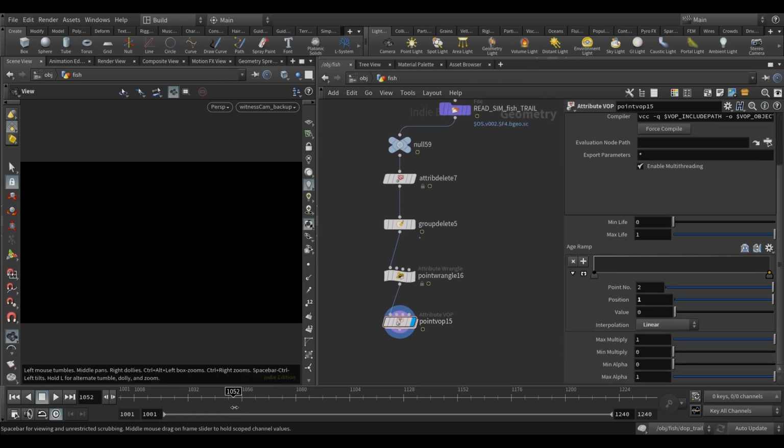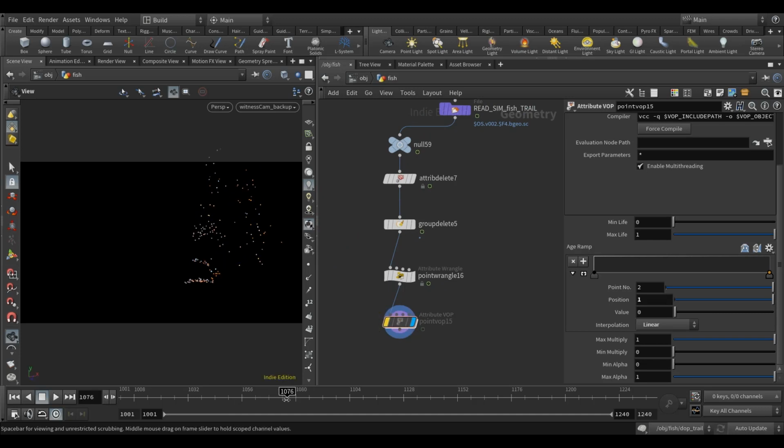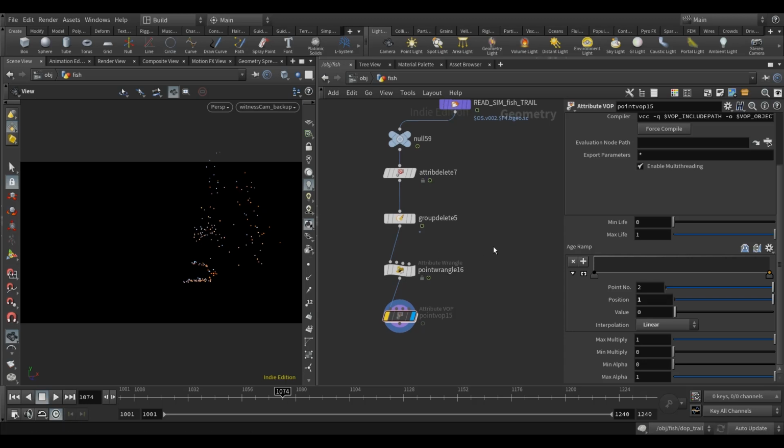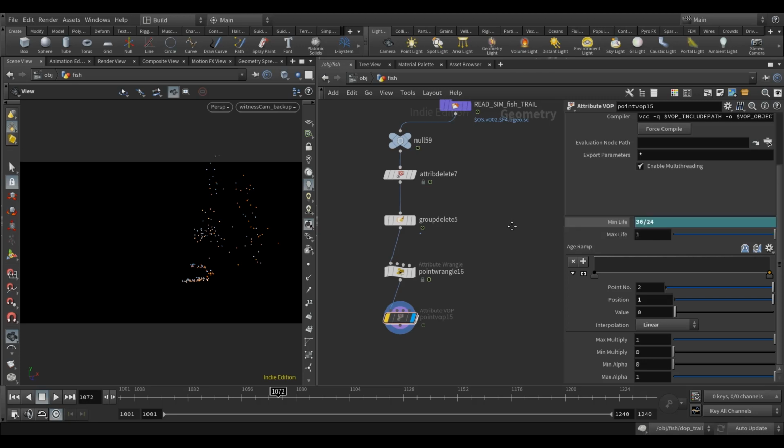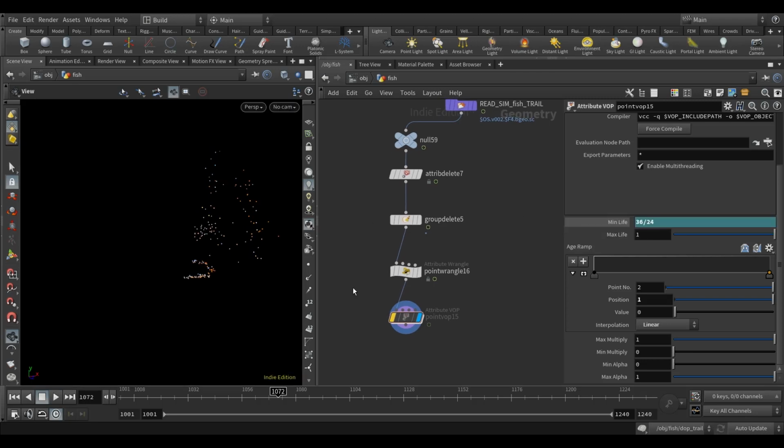So what you can do here is you can see how long you want this animation to be. So let's say, for example, I want the minimum life to be 1.5 seconds. So what I would do is a 36 divided by 24, something like that.